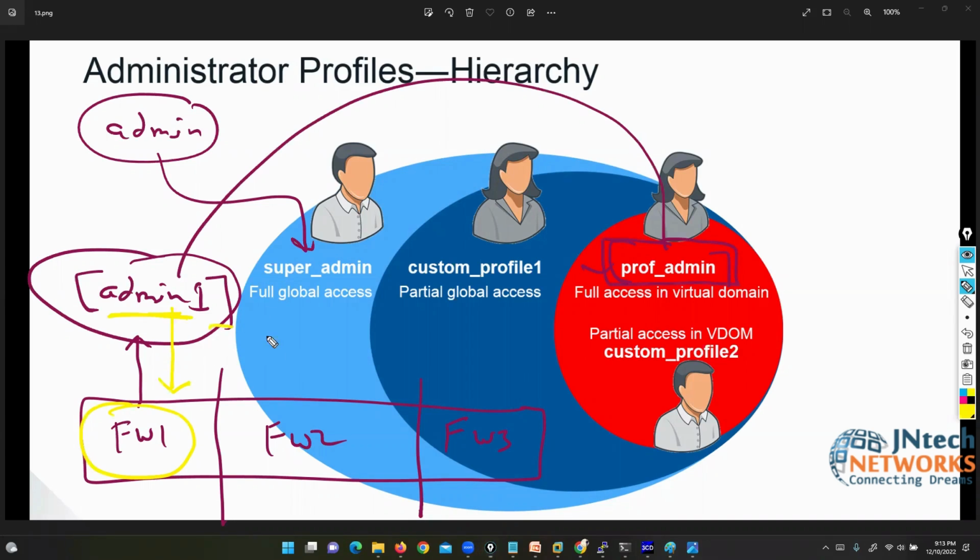He cannot do anything in firewall box 2 or firewall box 3. Clear my point?